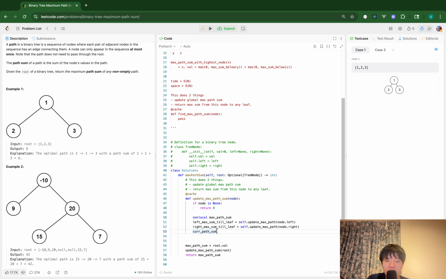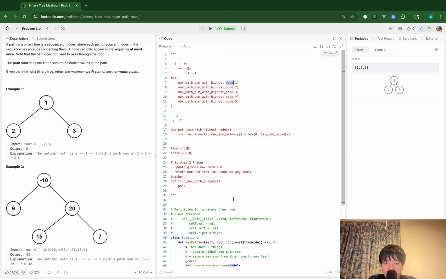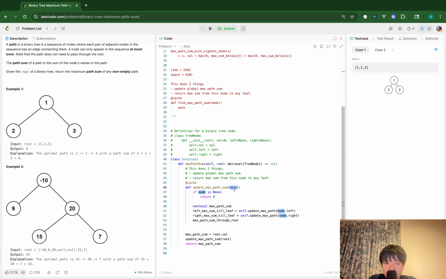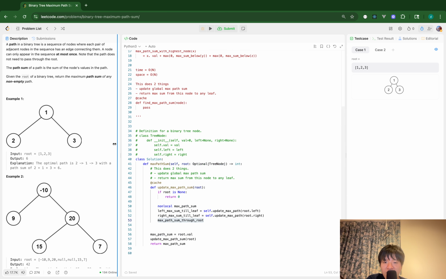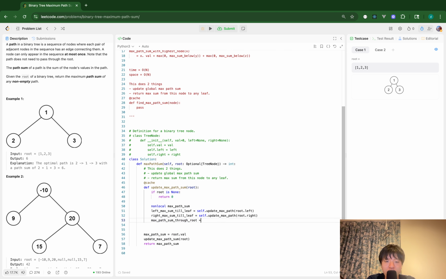And as I said, this is the current path sum. Or I should say max sum. Let me name it root. Okay, so here, max path sum through root. I can think of this as the local maximum.